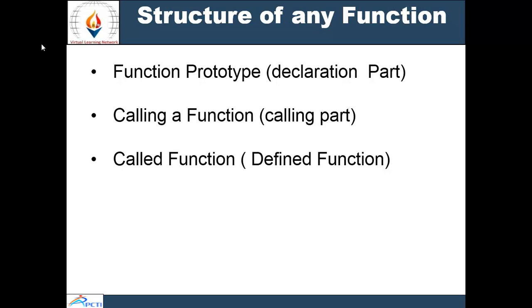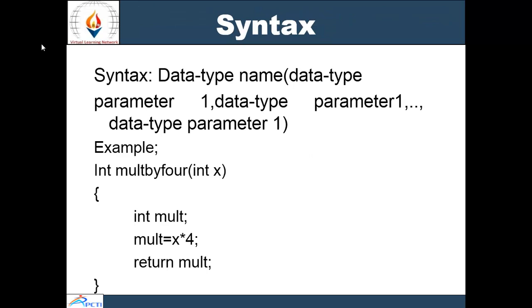The structure of a function is the function prototype, that is the declaration part. Then calling a function: the statement that is calling the function is called the calling part. The function which I have mentioned in the calling part to call is called the called function. Here I will show you a simple example of this.